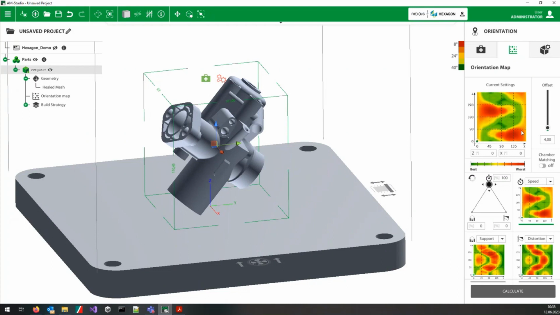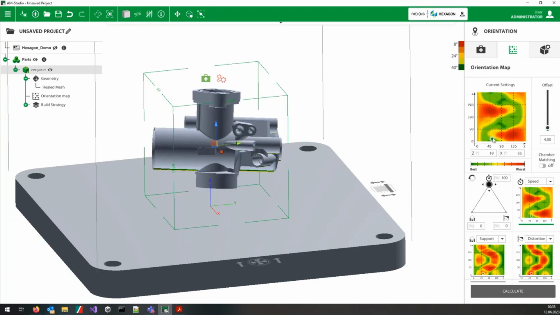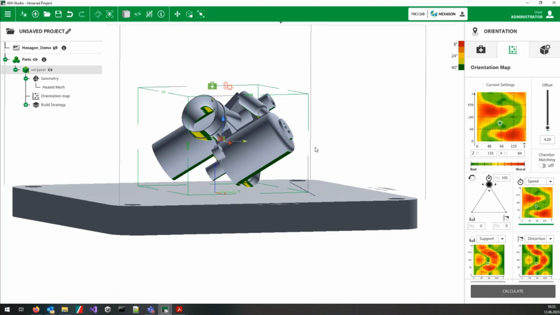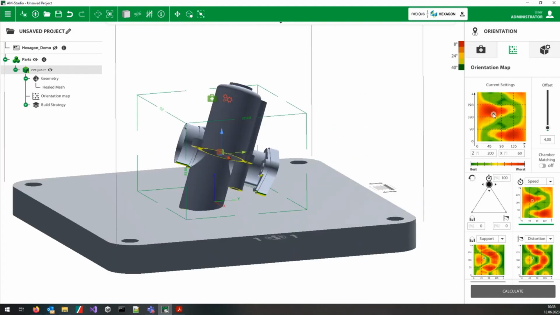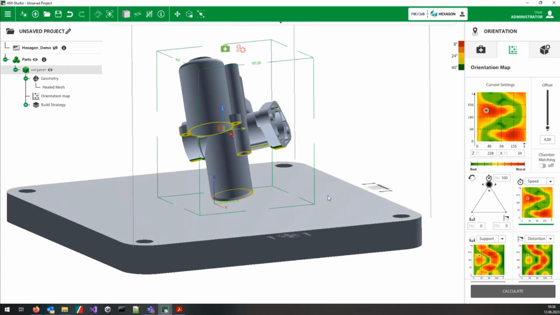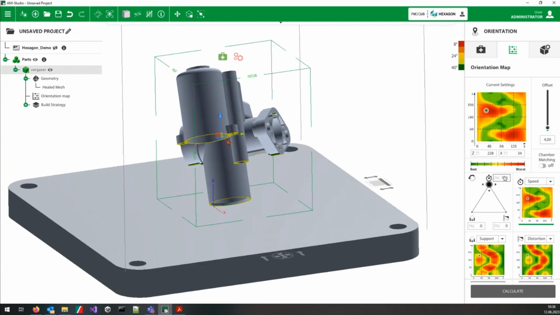If we are talking about speed, you can imagine if I choose a flat orientation like this, it will be a lot faster than if I have this orientation. That's for sure because of the layer count. Each layer, the recoater is moving, and the recoater takes at least 7 seconds or something like that. So you can imagine that the build time will increase tremendously.